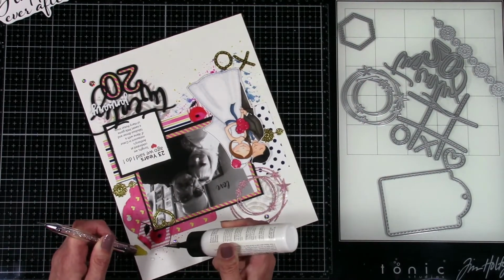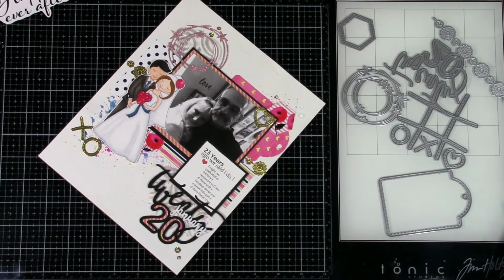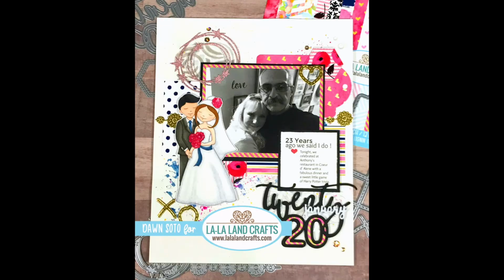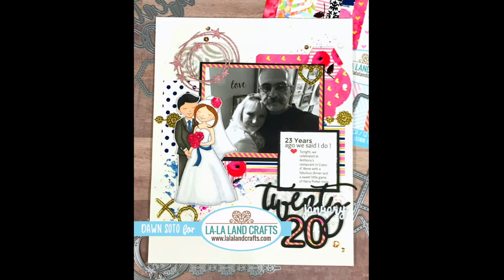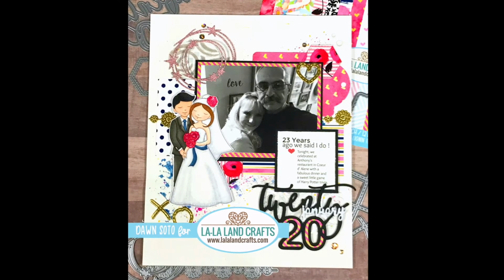This is for the Anything Goes this week for the club, not the club, La La Land regular team. So I hope you guys have enjoyed this, and this gives you some more ideas to make some other things besides cards with your goodies that you get from La La Land.